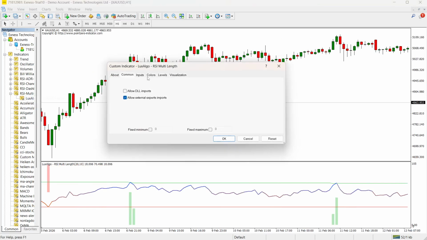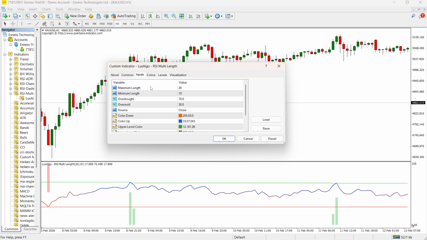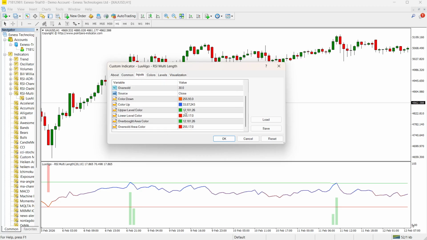As for the indicator settings, let's take a look at the inputs. Core settings include the list of RSI lengths to calculate, such as combining shorts, e.g. 5 or 10, medium, 14 or 21, and longer, 50 periods in one framework. You can choose how these values are presented: overlaid lines, a composite index, or a table/heat map, depending on your platform and visual preference. Thresholds for overbought, oversold, and mid-zone levels can be customized so you can highlight the zones that matter most to your strategy.